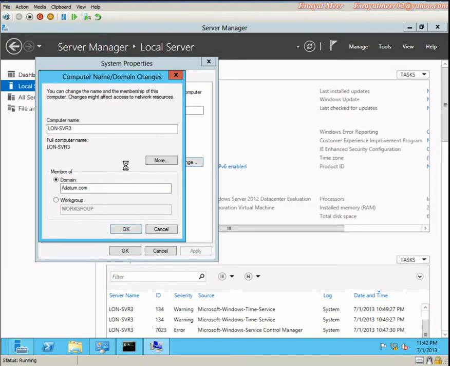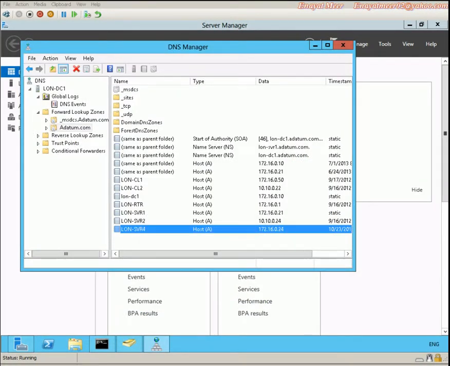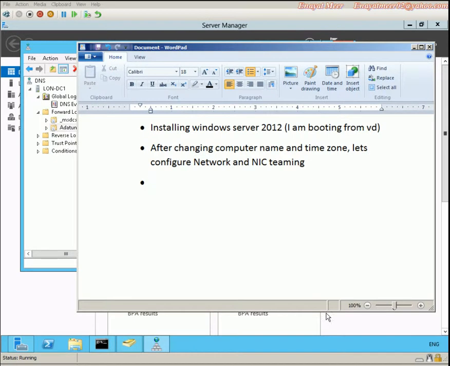Once I get the welcome message, I'm going to reboot my server. This is my DNS at the other end, where I don't see any record right now for this SVR3. Once I reboot after joining the domain, I am supposed to see a host record of LON-SVR3.